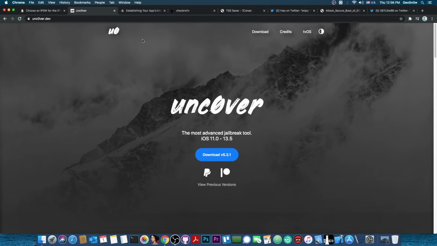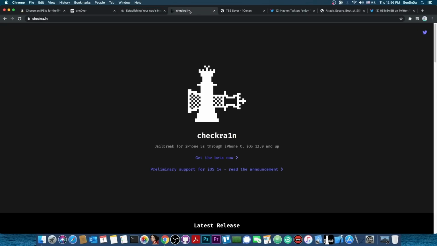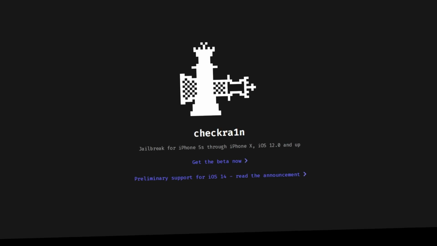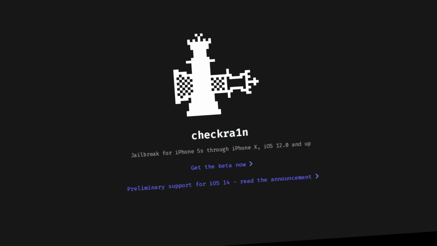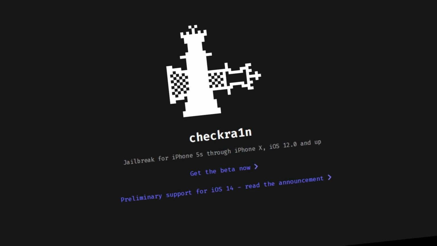Not only we don't have an exploit that would work for Unc0ver yet, but also Apple has added some very important thing to iOS 14, which is definitely going to make tweaks a little bit harder to do, and it will require at least some more patching than usual. And I'm talking about App Attest. But as you probably know, right now, not even checkra1n supports iOS 14 very well. It only supports it on A9, A9X and lower devices, which is basically the iPhone 6S and the iPhone SE and stuff like that, which are pretty old by today's standards.